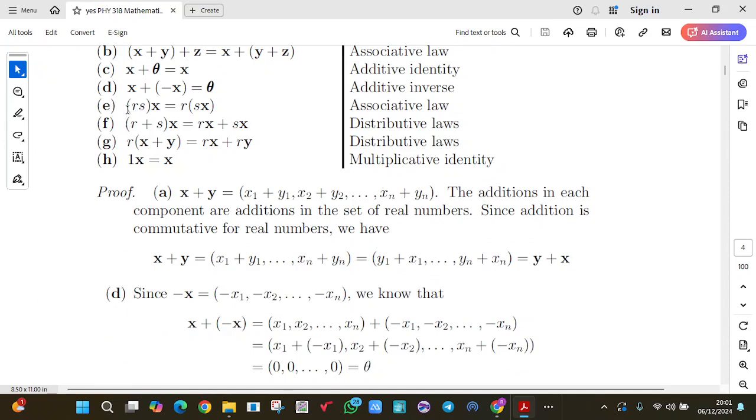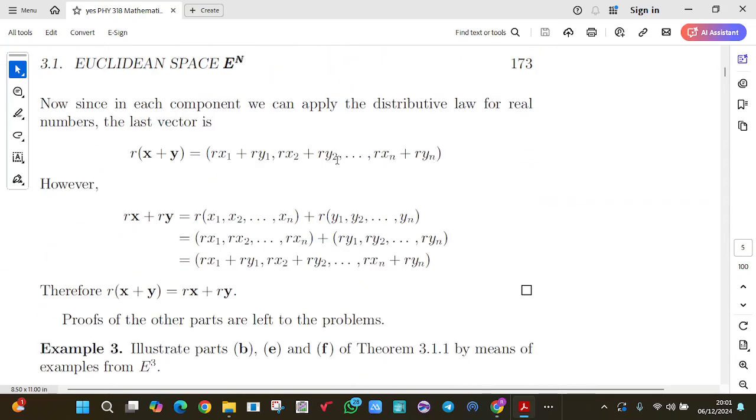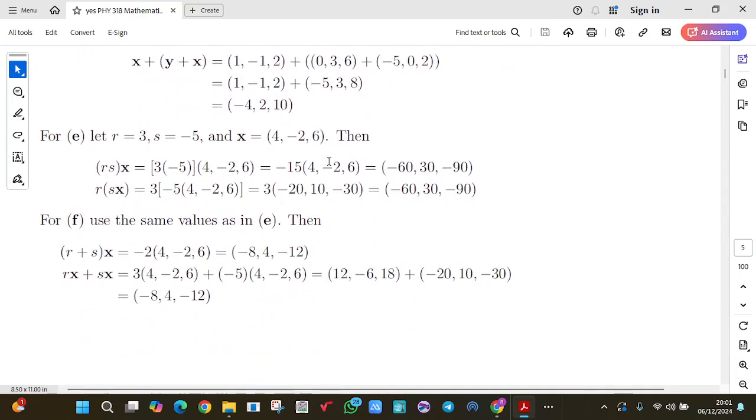This is the E. We have two scalars, R and S. You are the one to choose your R and S. You must make sure that when you choose your R and S, you multiply them together, multiplied by X, which is equal to keeping the R, multiplying the S and the X, then coming again and multiplying by the R. That's what that law says, right? Yes, sir.